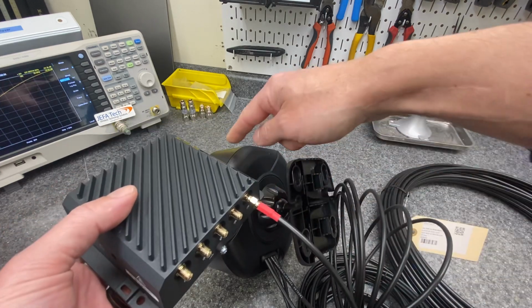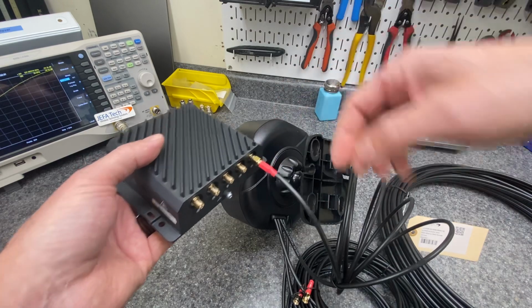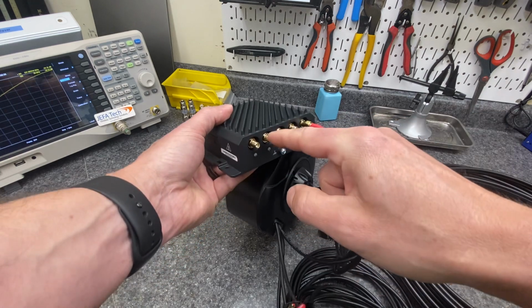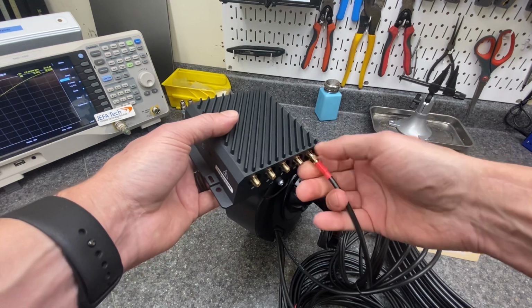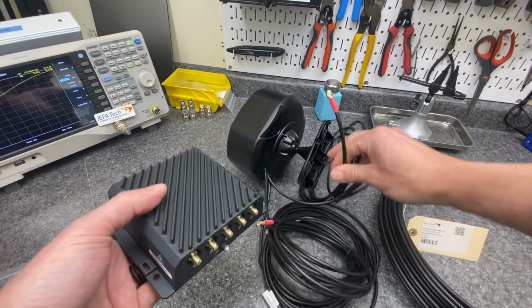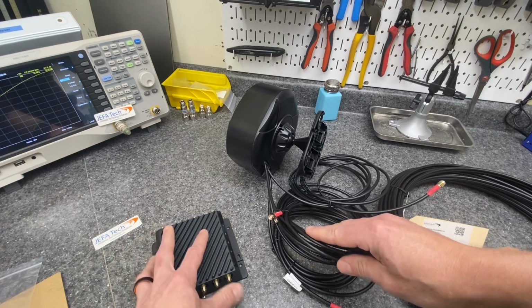And this is going to get a nice strong signal from this antenna, from the cell tower into the antenna into your router. And so you have all 4 leads you're going to connect up each one to these 4 antenna ports. It does not matter which lead goes to which port. You just need to have all 4 of them connected. Okay, now these cables are 9.8 feet long.